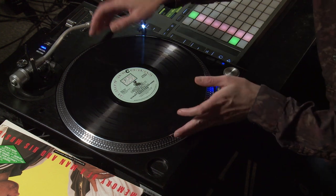Definitely something we can do with that. So that's the first one. Next up, something quite dramatically different.